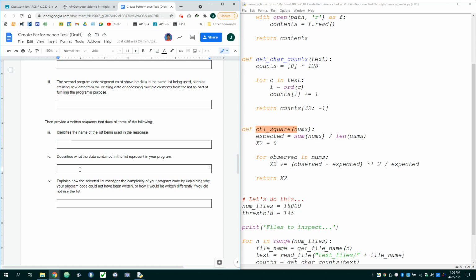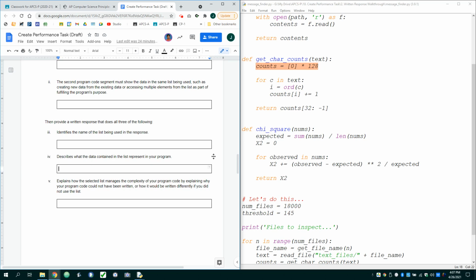Describe what the data in the list represent. So here, what is counts? Plain English. And I would say counts is a 95 element list where each number in the list represents the number of times a certain character appeared in a string of text.